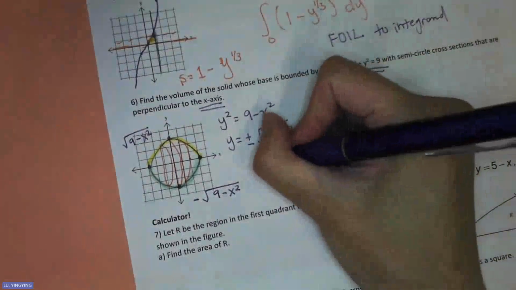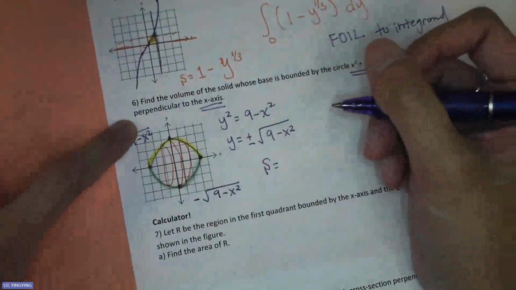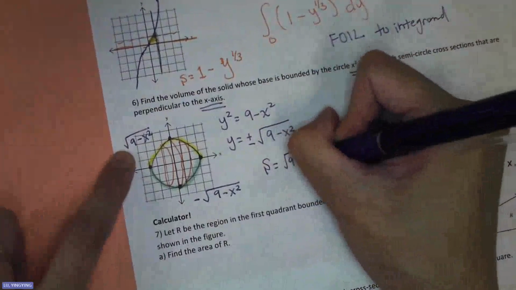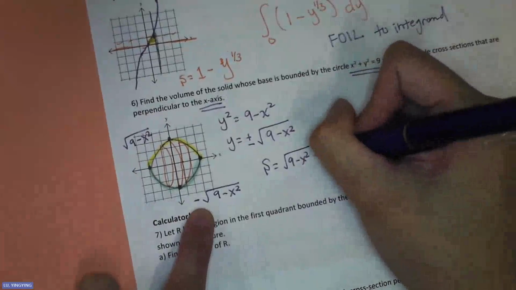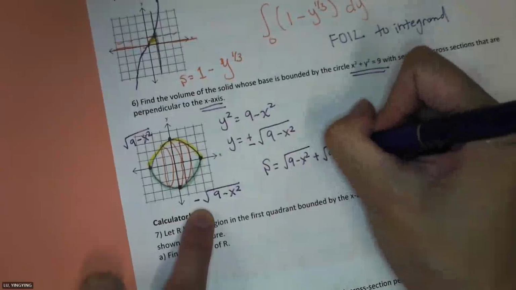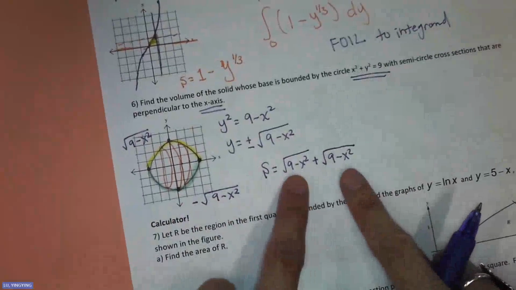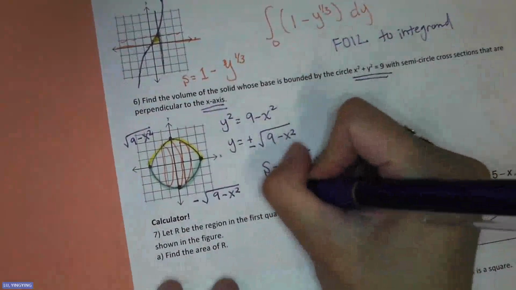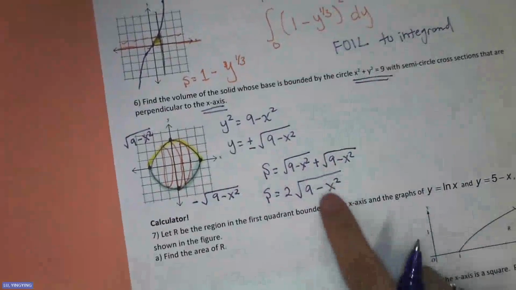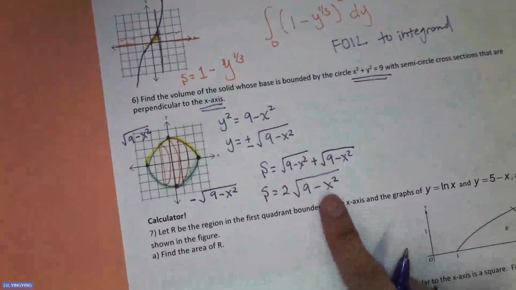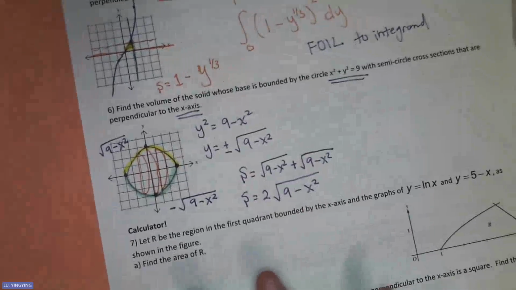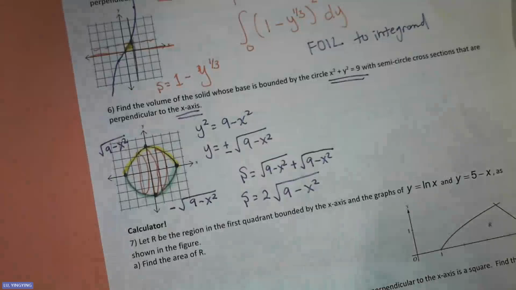So now what's your S? Top subtract bottom. That will make the square root of 9 minus x squared minus a negative, which means we're going to add them. Does that make sense, guys? Top minus bottom. So we have 2 of this. That's S: 2 times the square root of 9 minus x squared. Don't simplify this. You can't simplify this. There's a plus minus in the square root. You cannot simplify that. And now we're just going to do the setup in this problem to save you time.